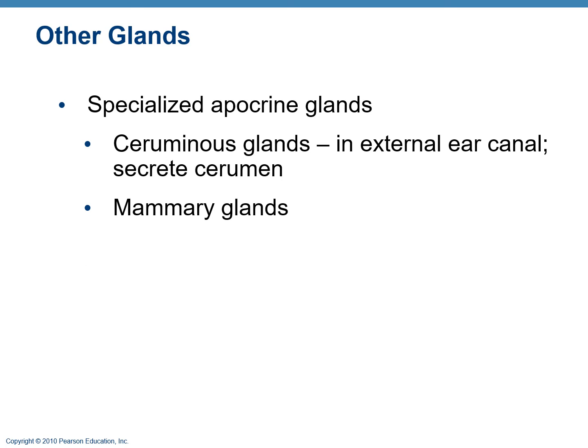We also have a few other glands of note. Specialized apocrine glands, the ceruminous glands in our external ear canal, secrete cerumen, which is the technical term for earwax. This, of course, is going to function as a barrier, so it helps to prevent water infiltrating the ear, for example. It helps to trap dirt, debris, even small organisms such as flying insects from reaching the inner part of our ear. And then we have mammary glands for females, which of course produce milk.